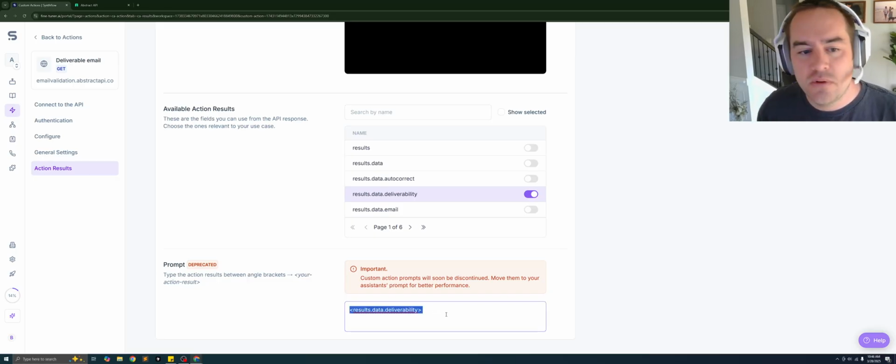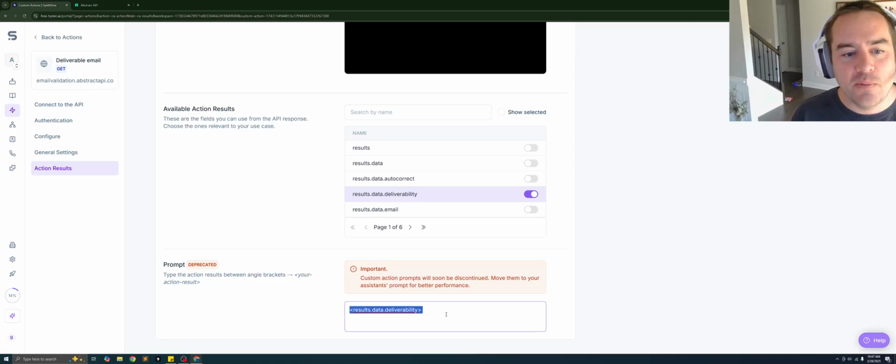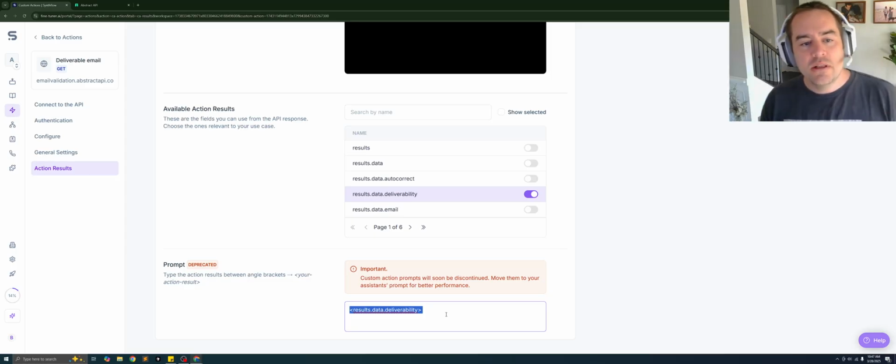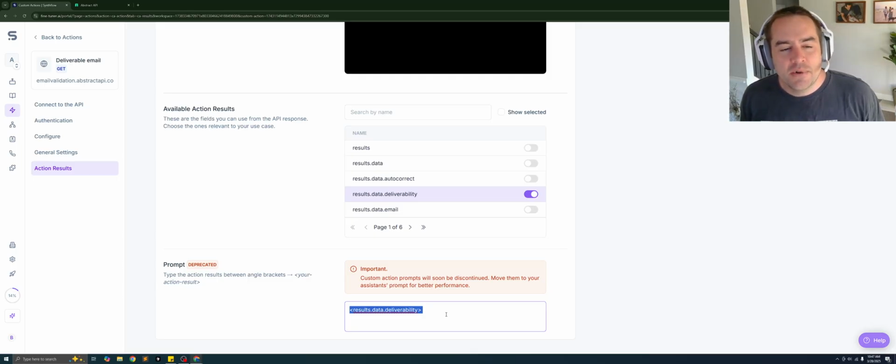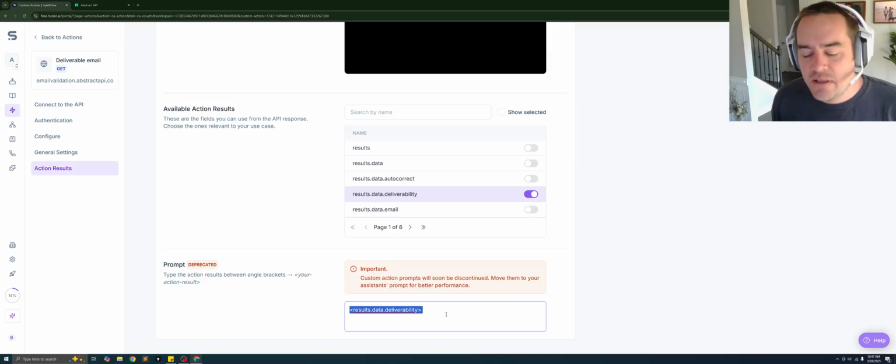So you have to, in these API calls, specify which results or output of the API call or tool the agent has access to. And that is supposed to improve performance. I haven't tested it, it just makes sense to me. So I limit how much of the output of the API the agent can see or use. And all I care about is the deliverable, undeliverable message.